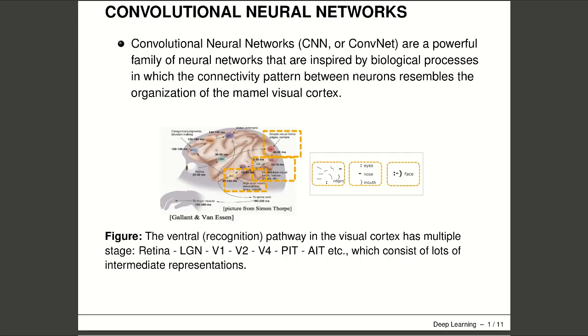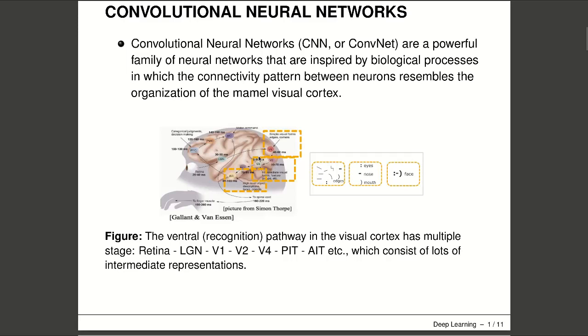This visual cortex contains a complex arrangement of cells which are sensitive to a small subregion of the visual field called the receptive field. These cells act as a local filter over the input space and can exploit a strong spatial local correlation in natural images. As depicted in this figure, after we see an object, our retina passes this signal to the LGN unit of our brain. Afterward, the signal goes through the ventral visual stream.